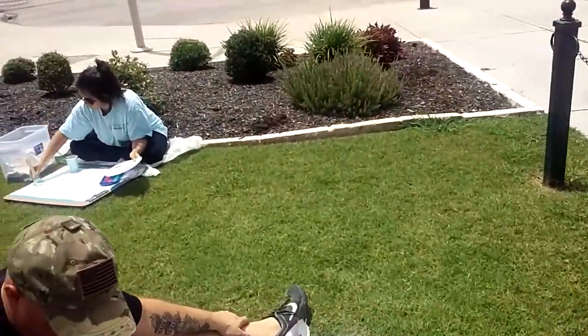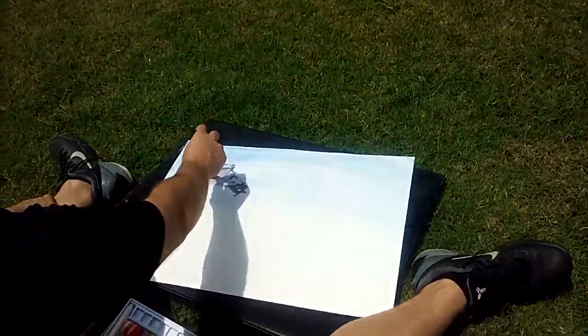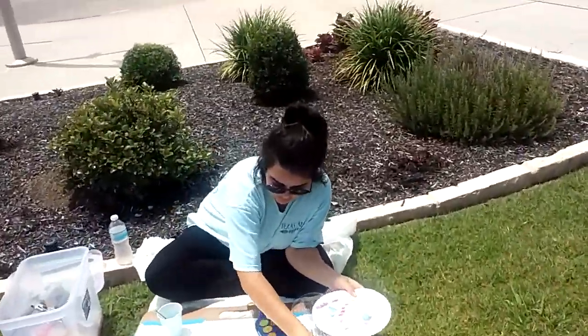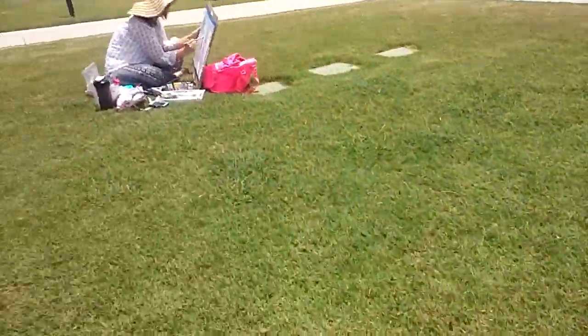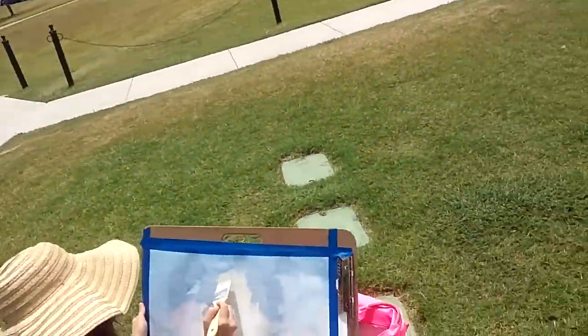Look at that. Painting a sky. Watercolor. Over here to Stephanie. Look at that nice big brush, a lot of water. Over here to Kim. Oh, very nice, Kim. There you go.